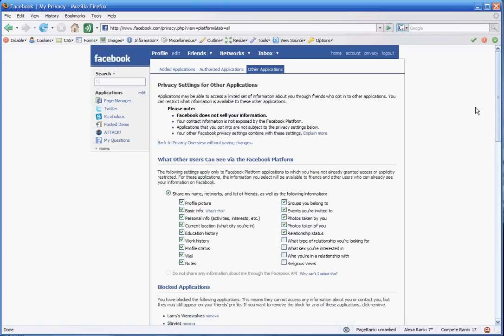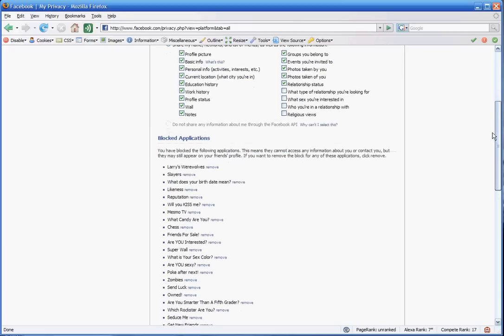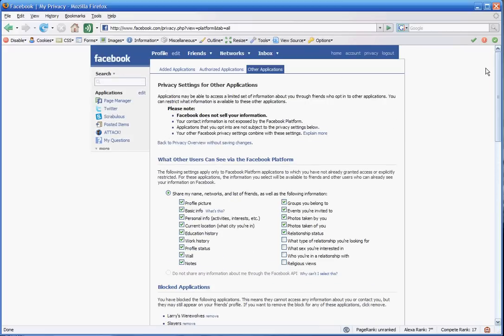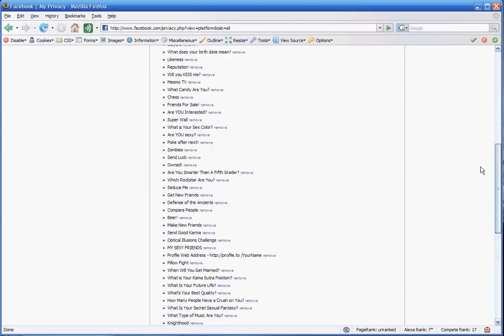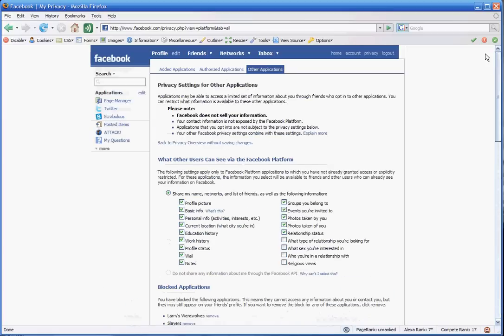So that's it. That's a quick way to... Oh, one side note. One negative side effect of this script is if you actually have an application installed already and someone invites you to that application again, it will uninstall it and block you. But if you notice that happening, you can just come in here and remove, one by one, whichever app you do want to use.